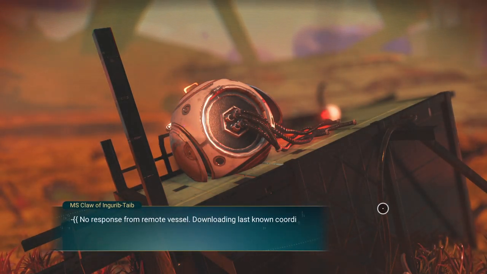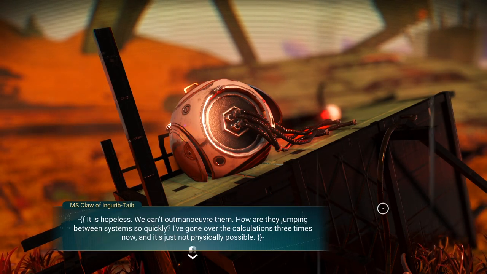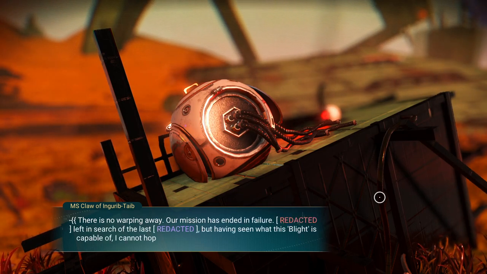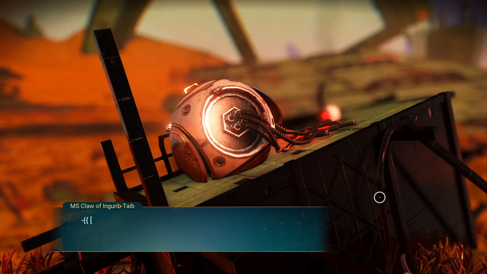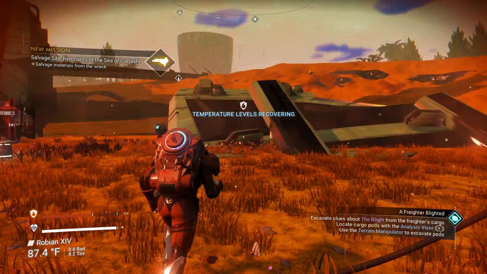Redacted. Connecting. No response. Coding from last note. Coordinates indicate location below sea level. Access the logs. It's hopeless. We can't outmaneuver them. How are they jumping between systems so quickly? I've gone over the calculations 3 times now. It is just not physically possible. There is no warping away. Our mission has ended in failure. Redacted. Left in search of the last. Redacted. But I have seen what this blight is capable of. I cannot hope for success. I am so sorry, my friend. Redacted. If you survive to find this, look for our piece of the redacted. If still intact, cargo hold, their secret.